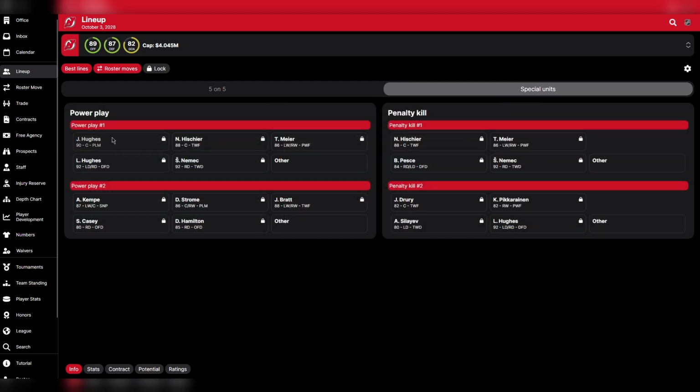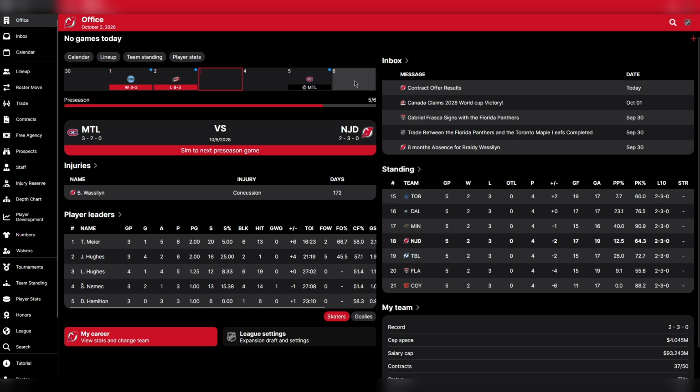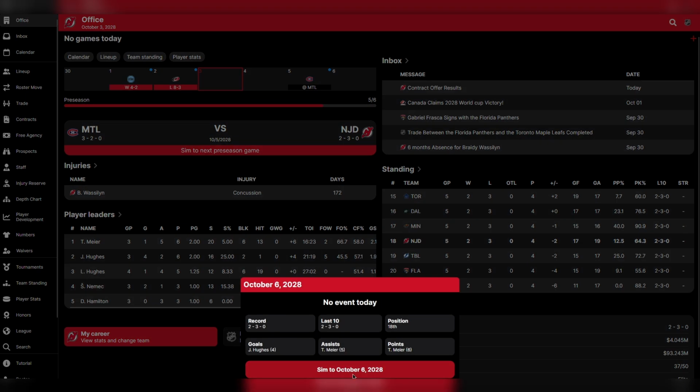Now, special teams power play is effectively the same as 5-on-5. Hughes, Heischer, Meyer, Hughes, and Nemetz. Then Kempe, Strome, Bratt, Casey, and Hamilton. Then on the penalty kill, you have Heischer, Meyer, Pesci, and Nemetz. And then Drury, Pikkarainen, Salayev, and Hughes. So I think with that, we'll begin the year 5 regular season simulation with your New Jersey Devils.